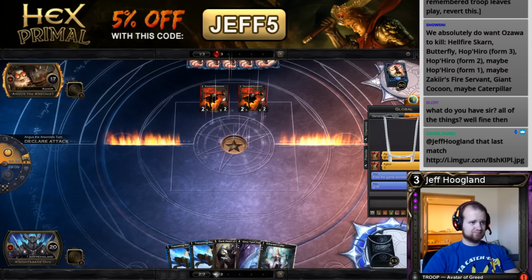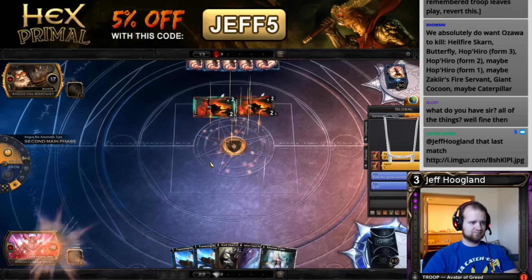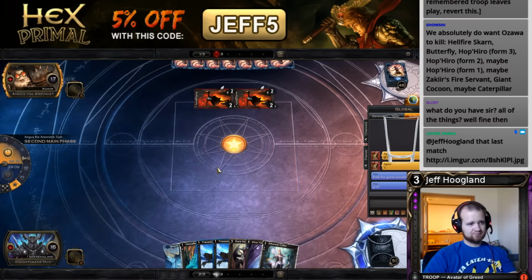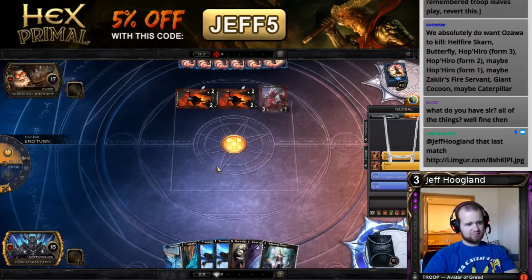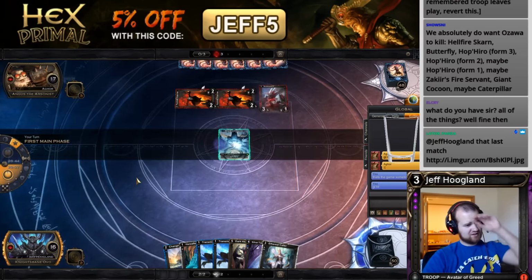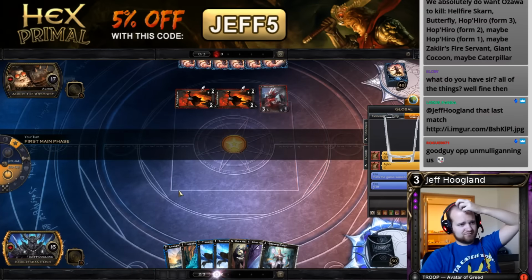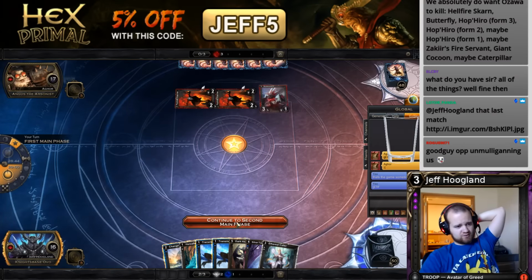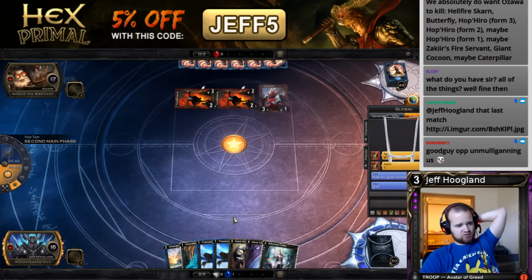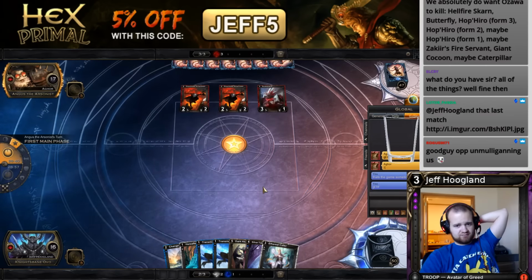Yep. Okay. So, yeah, at least we got double transmog next turn. We got that going for us. So I can play this. All right, what's the line here? We can transmog this, we can transmog this one, and then we can change course into an Ovo here or into an Ozawa here and hope for the best.